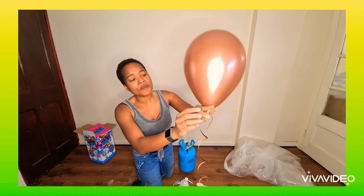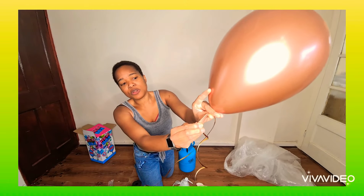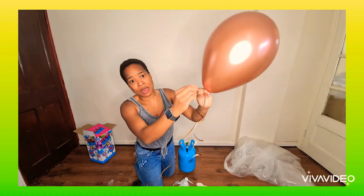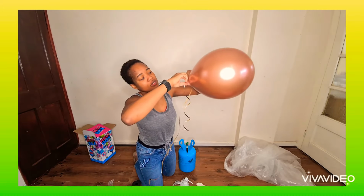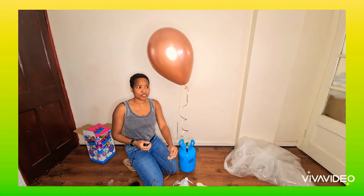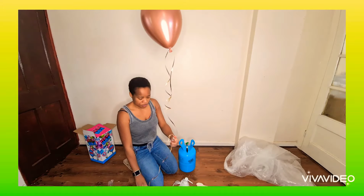So you bring the balloon here. Can you see? That's the balloon there. So this would enable me to pull the balloon back and forth when I'm done inflating all the balloons. So then you tie off. And that's it. And that's my first balloon. Yeah? So I'm going to cut off the ribbon now.